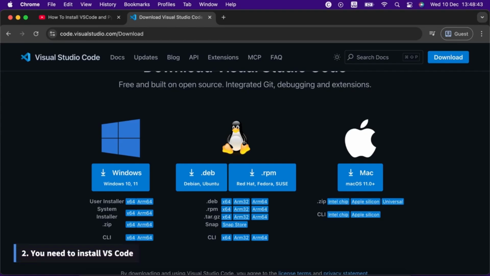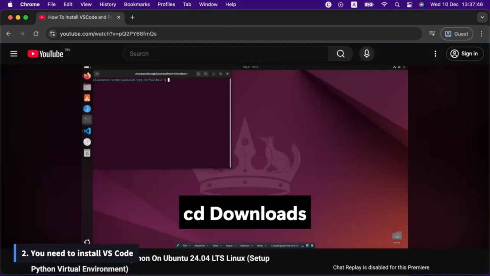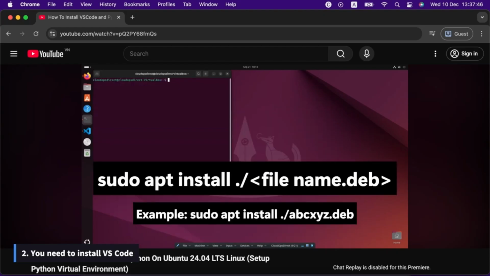After installing Python, we need to install VS Code, so you access this page. Here are many options, and I think you should choose this option. After downloading, we are installing it. Now you need to CD to the folder which contains the file just downloaded. Maybe your file is in the downloads. And maybe this command will CD to the downloads folder. After CD, you run this command.